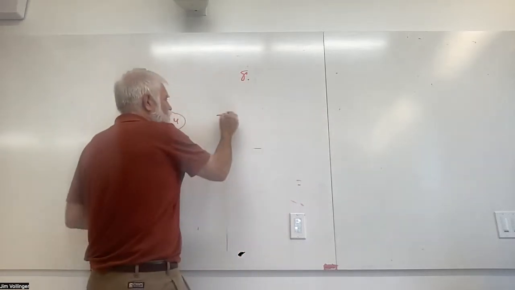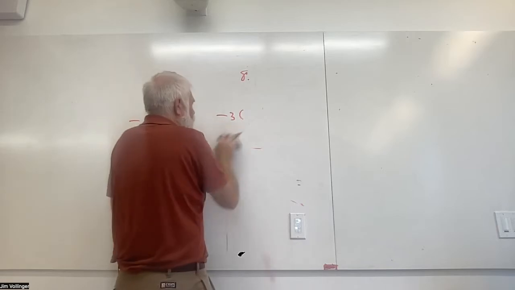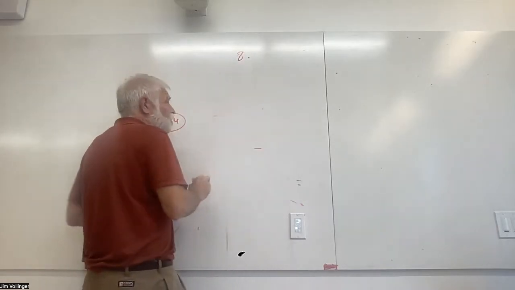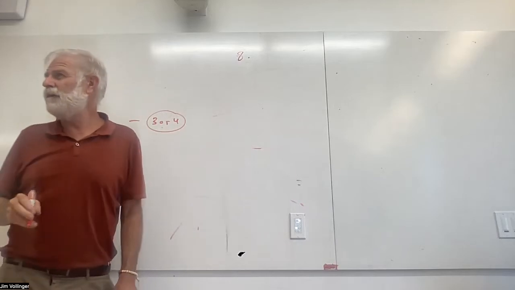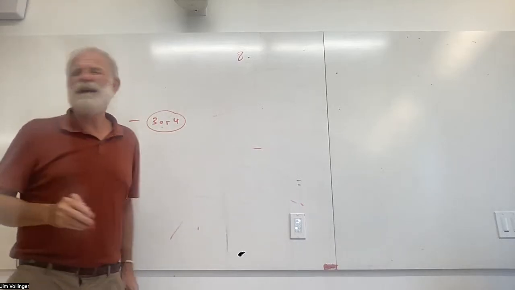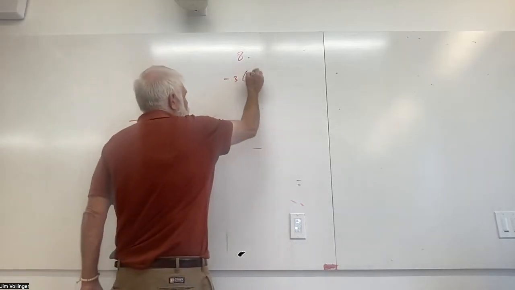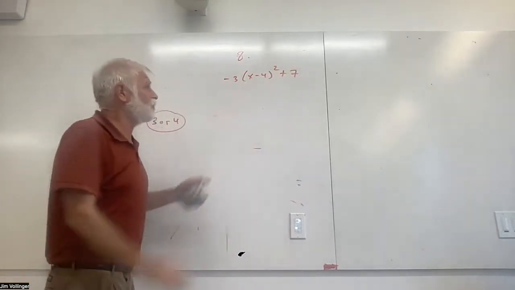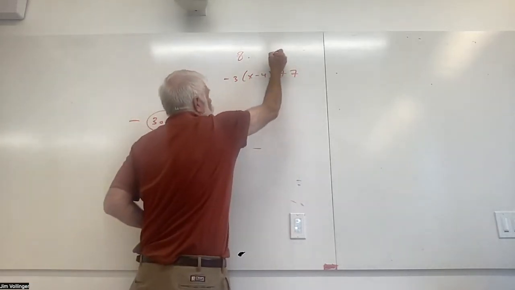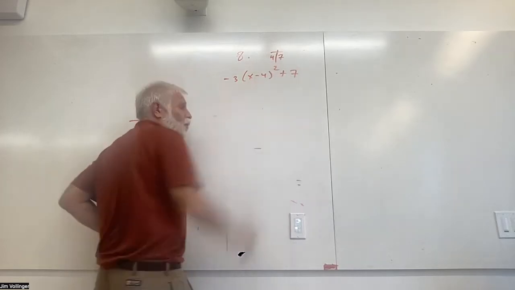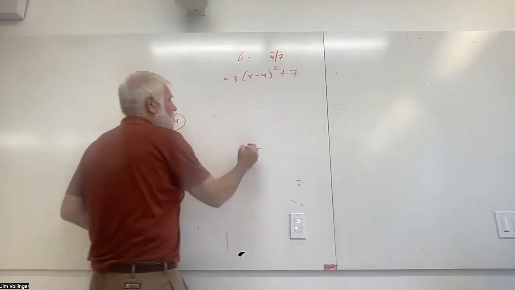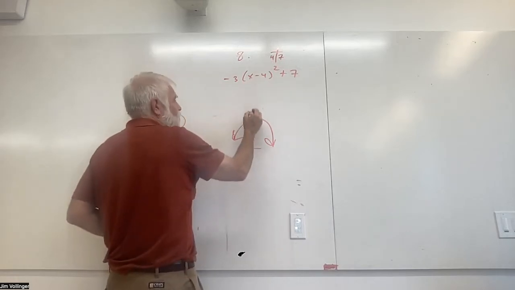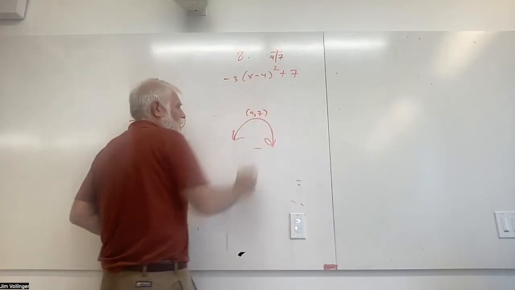All right, so now we're going to expand minus 3 times. I want to do this. This is the second number 8, but I know the next question, number 9, is really kind of based on this. So the first number 8 is minus 3 times x minus 4 squared plus 7, I believe. And I hope you can see that 4 comma 7 seems to be a very important coordinate here. And it is. It's what gets us a cup shape down because it's an x squared graph. So that's your vertex.